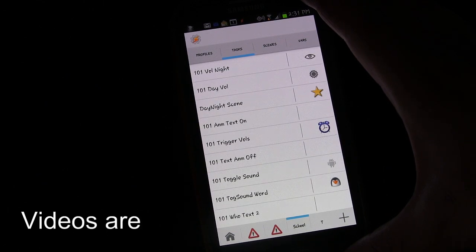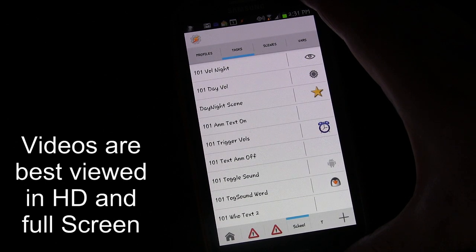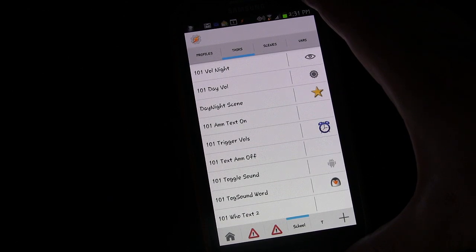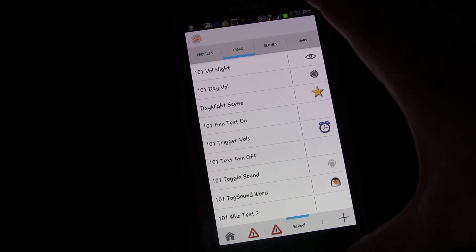Basically, someone commented on one of my previous lessons and said, hey, I have two routers in my home for two different areas of my home, but the problem is when the signal gets weak from the one router, my phone still stays connected to it. I would like to create a Tasker task so that when the signal gets weak, it automatically switches over to the stronger connection. Because when one signal is weak, it means you're closer to the other router, and so that signal is stronger. And I think that's a common thing.